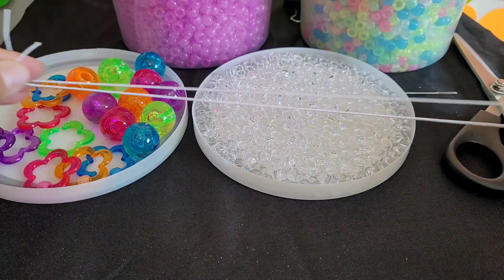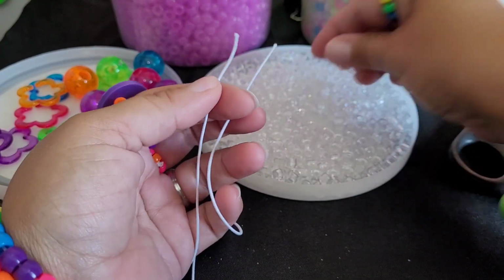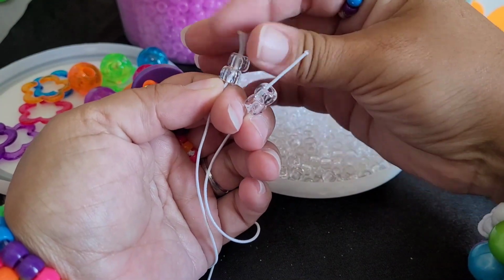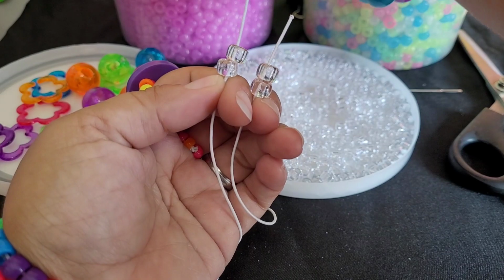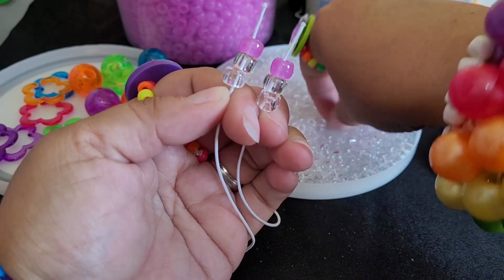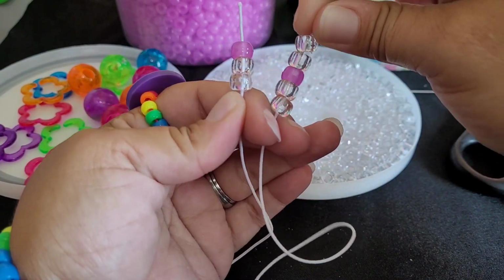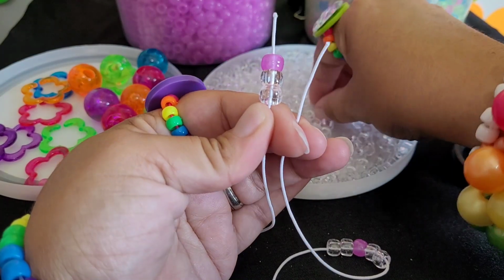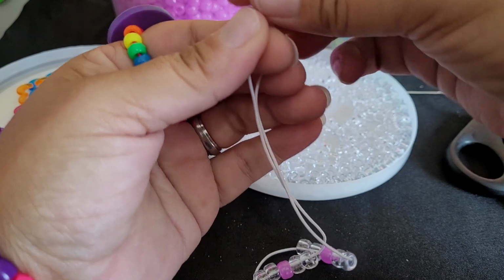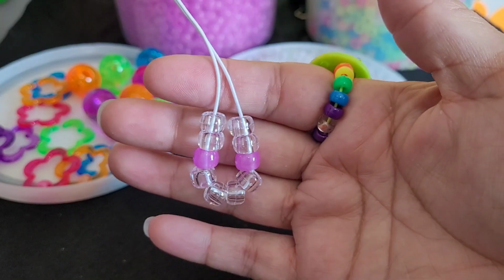I have my string in half here, and you're gonna add 2 clear on both sides, two purple, two clear. Go ahead and drop those. And 2 clear on this side. Put your ends together and bring it down, and that's what it looks like.